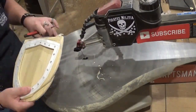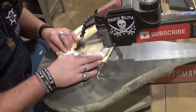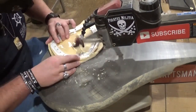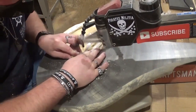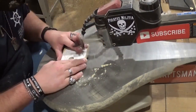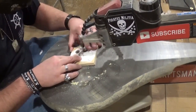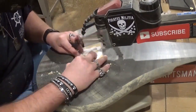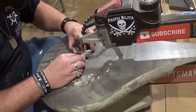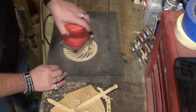And the shield, I just used some packing tape here to attach the backer board to it and cut that out. That way I know both of them were symmetrical. When it was time to glue everything up, everything just lined up perfectly. And we will cut out the final smaller parts here. And the actual handle of the swords on the hilt has some small veining in it to look like it's wrapped with leather.